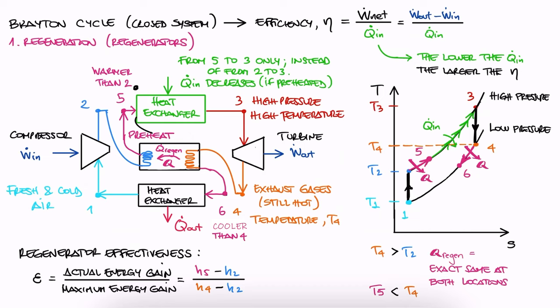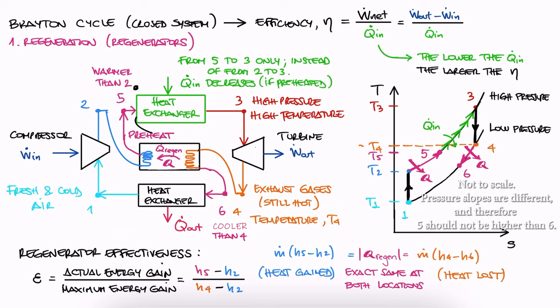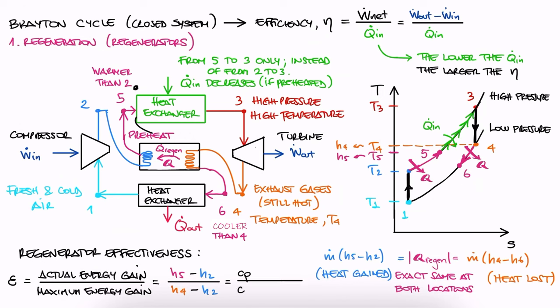It's worth pointing out here that the reversibility of the process or the regenerator being adiabatic has nothing to do with the effectiveness. The regenerator is still assumed to be adiabatic, and the typical energy conservation equation for a heat exchanger can be used. The heat lost by the exhaust gases, H4 minus H6, is equal to the heat gained by the compressed air, H5 minus H2. Now, if the regenerator effectiveness is high, which is usually the case, then 5 and 4 are pretty close. This is important to know because you could assume that the specific heat CP for both numerator and denominator are going to be similar, and therefore an approximation of this effectiveness reduces to T5 minus T2 over T4 minus T2.